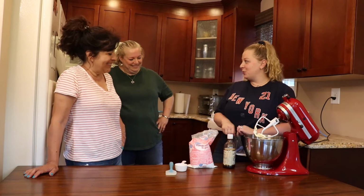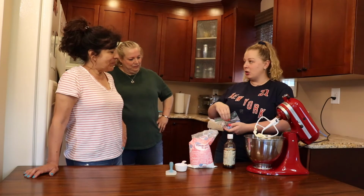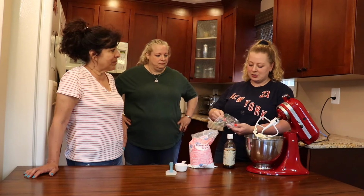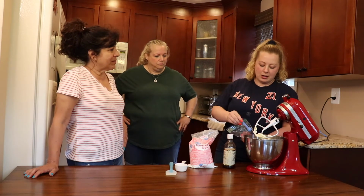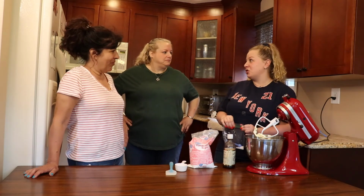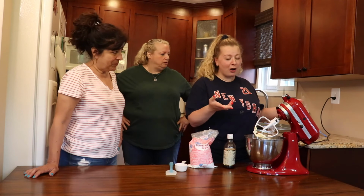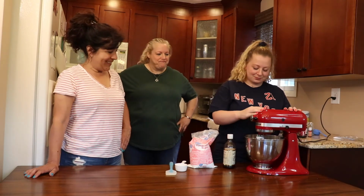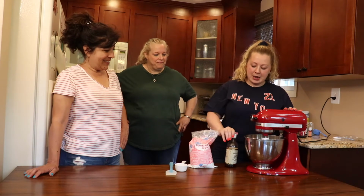So just like we did with the batter, we're going to use a little bit of salt to cut the sweetness, so you're not just eating straight sugar. I mean, you are, but not really. We'll pretend. We just mix that in.